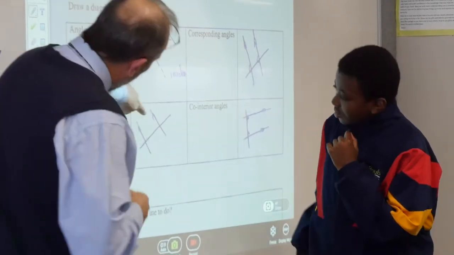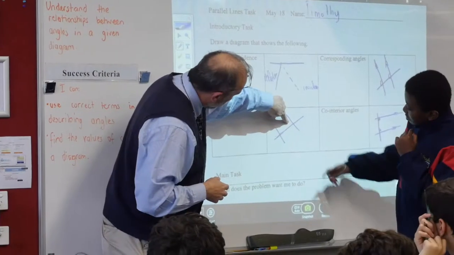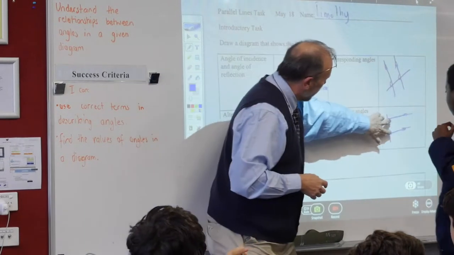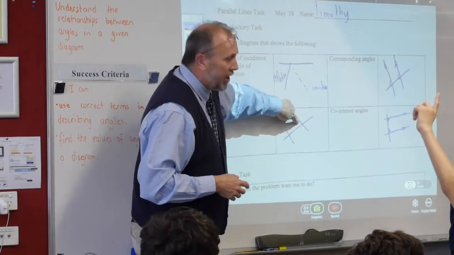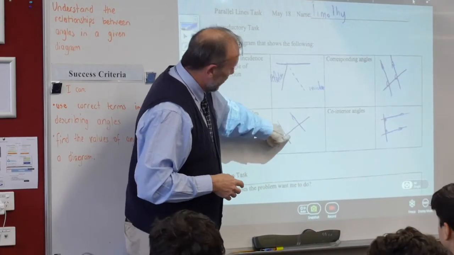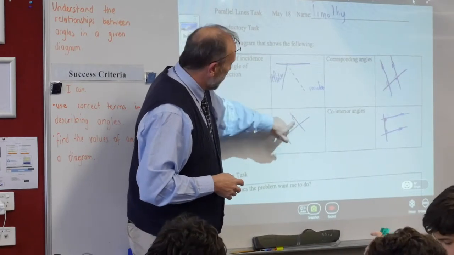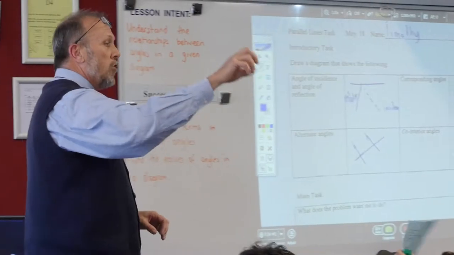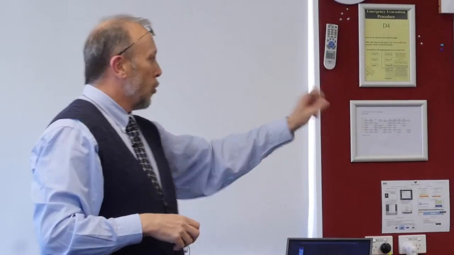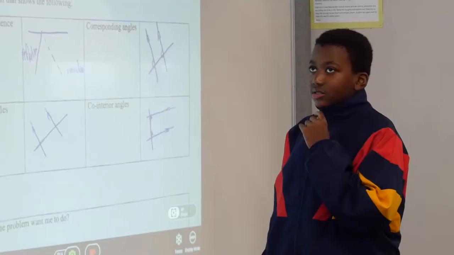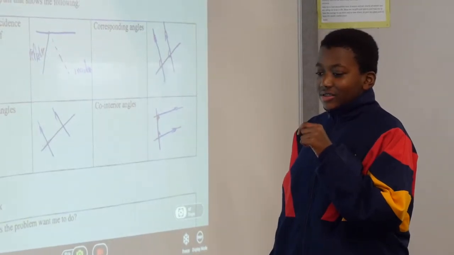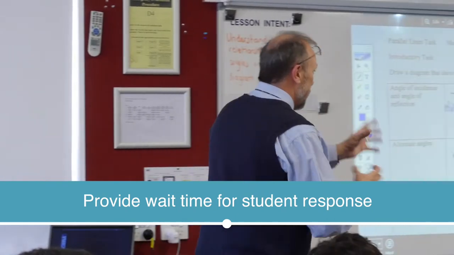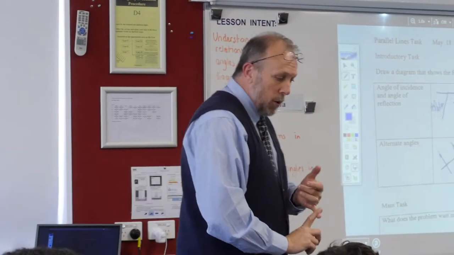Okay — so that angle, which one would be alternate to that one? They're pointing out those two — but we said those were co-interior, weren't they? What do we think about alternate? Which one would be alternate here, Connor? The bottom right one? Because what do we mean by alternate angles — they're the same on both sides of the transversal, between the two parallel lines. What else do we know about alternate angles Tim? They're the same value — good.